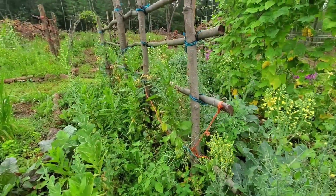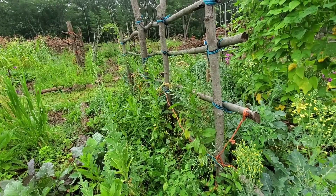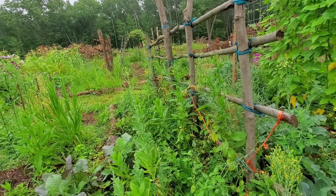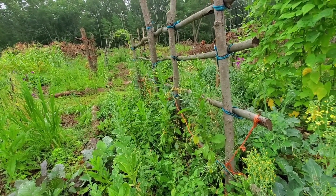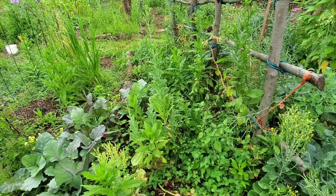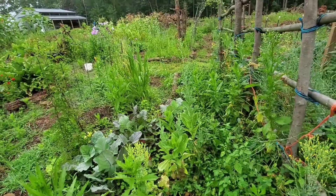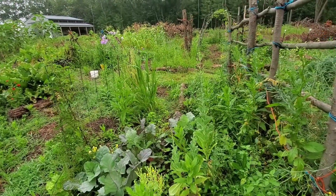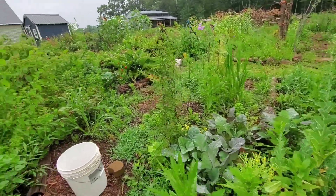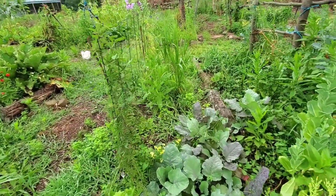The peas are kind of done. It was just not a good weather year for peas — I had a few handfuls, but other than that they just did not taste good, so those have mostly gone to the chickens. I might try again in the fall. The lettuce that's bolted and the spinach, I've just been slowly pulling up and feeding to the chickens. The babies are locked in their own little space and are not allowed out to free range, probably not until they're about three months old, so I like to bring them different greens and vegetables every day so they're getting a well-balanced diet without ever having to leave their safe space.